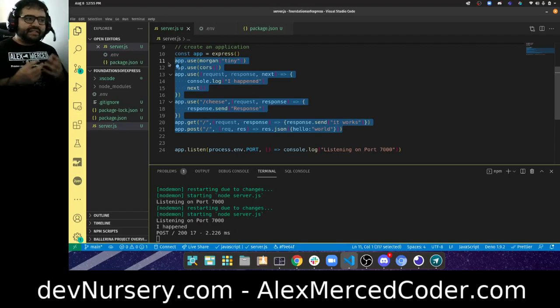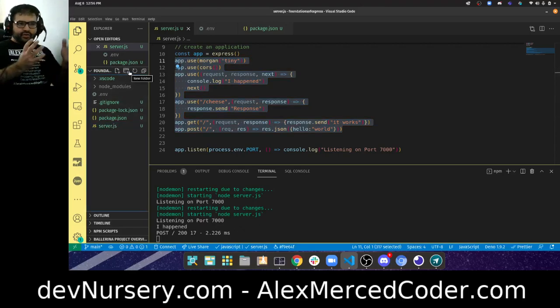Typically when you're building a backend application, you follow what's called MVC architecture: models, views, controllers. That involves organizing your code into code that deals with models, code that deals with views, and code that deals with controllers, which are your routes.